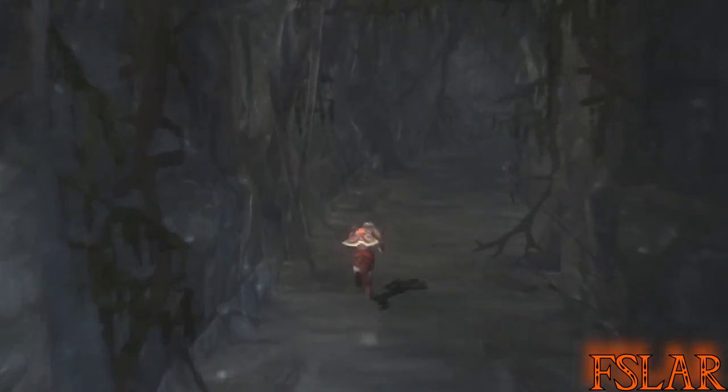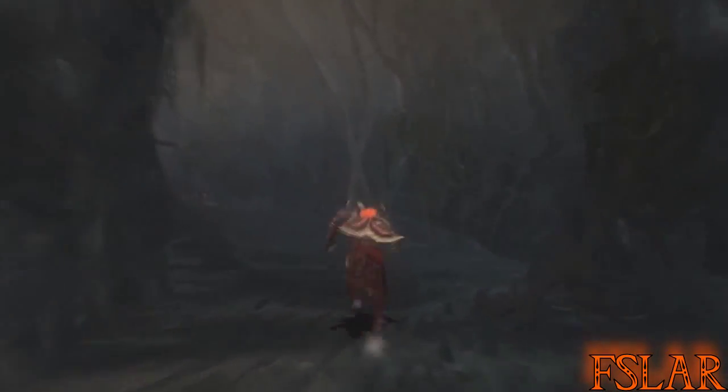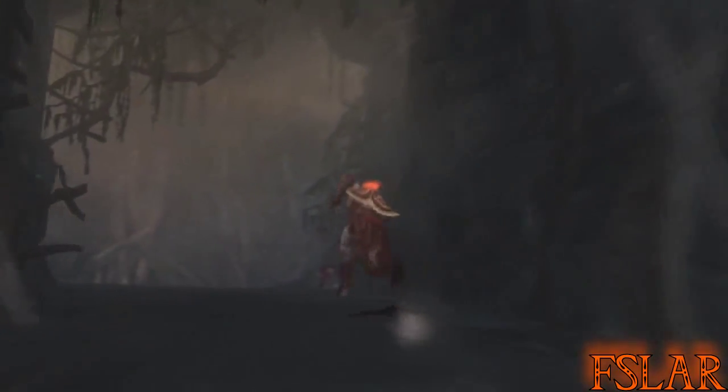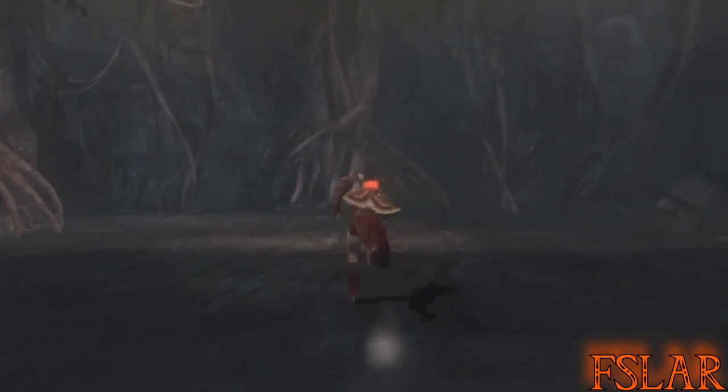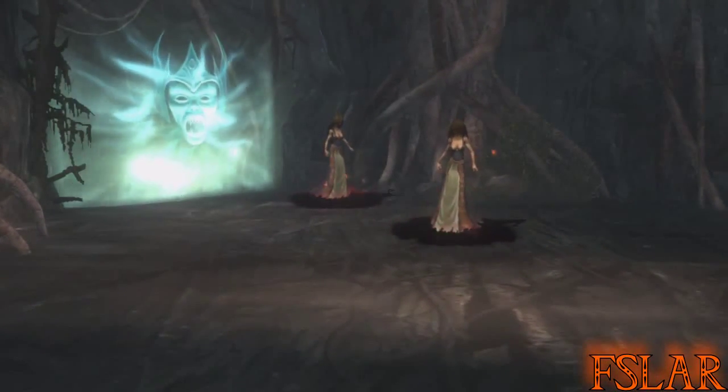It's a neat sequence, I like it. I said it once, I'll say it again. Sequences using the Blades of Athena to swing are really, really clever and neat. I always love how creators use them, not just as weapons, but as an extension, so for platforming too.